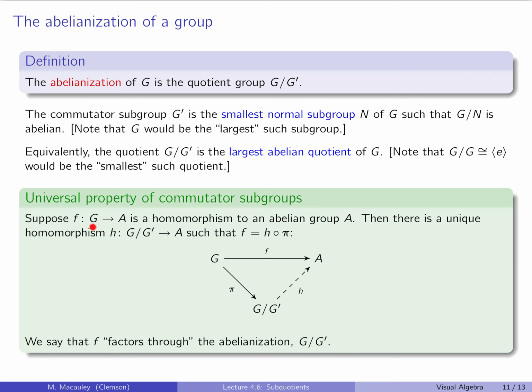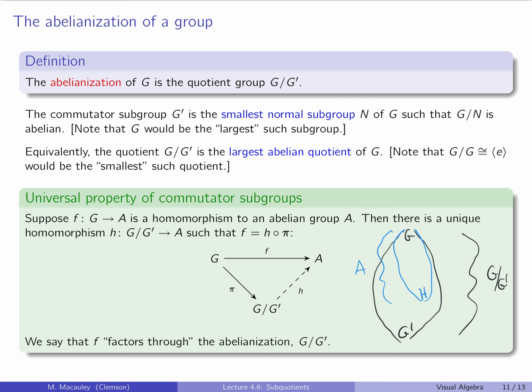Suppose you have a homomorphism F from G to some abelian group A. Then the idea is that there is a unique homomorphism H from the abelianization such that F is just the composition of this quotient and then H. What that really means, and again, I'm not going to spend much time on this here, I'll refer you to chapter 6 and chapter 7, especially chapter 7, is that this is an abelian quotient, G mod G prime, and if you have any other abelian quotient, say this is A, then you can form this quotient by first taking the quotient at G prime, and then taking the quotient at H. That's really just an application of the fraction theorem.